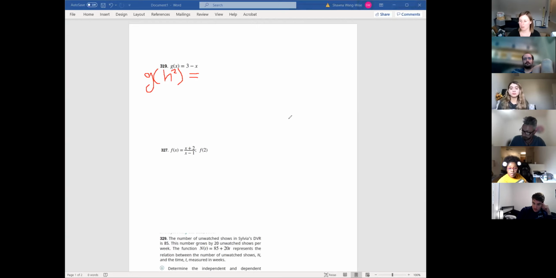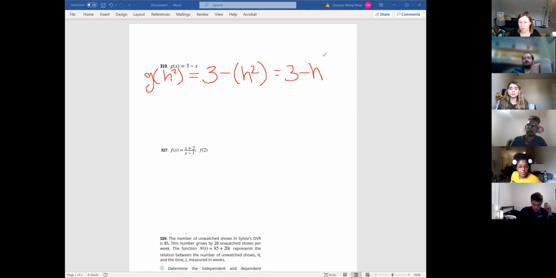I think I did this one right. I'm not sure. Can we try it with the parentheses? It's the same process we've been doing. Just because there's an H there doesn't change the process. What I did is I did 3 minus parentheses H squared, and then I just rewrote it without the parentheses. Yeah, that's it. There's nothing else we can do. That one's kind of boring, even though there's an H squared thrown in the mix.